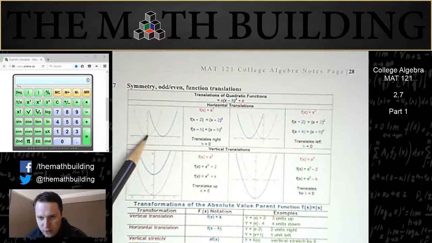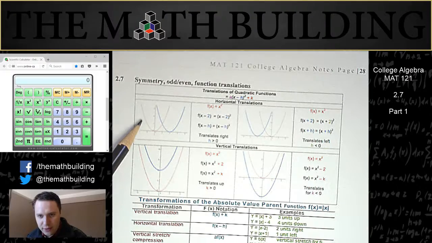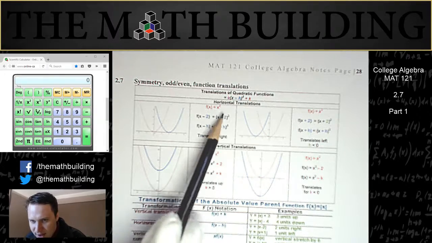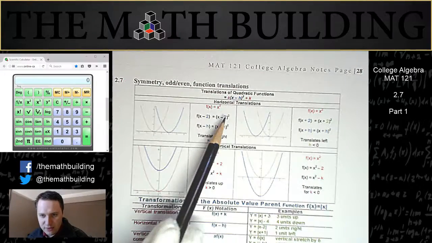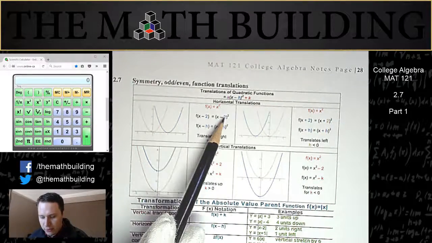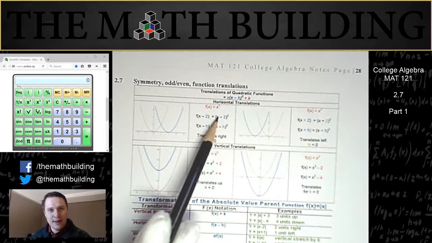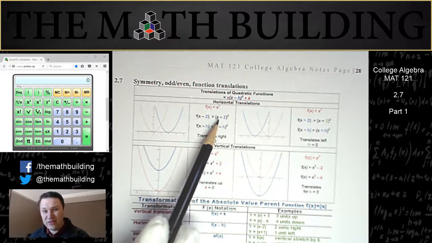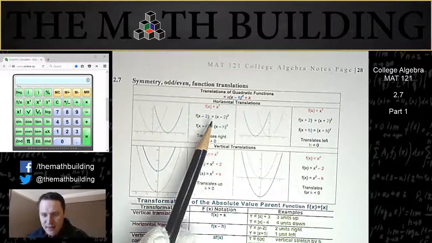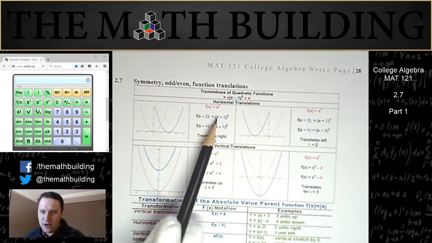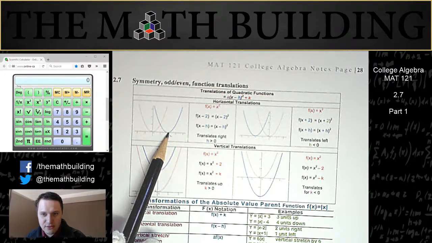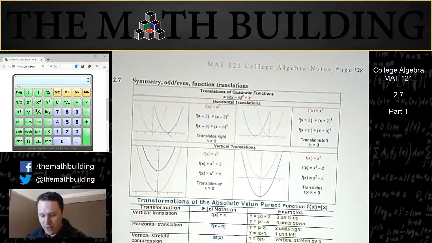So check it out. This red one right here is y equals x squared, or f of x equals x squared. And you'll see that if we subtract 2 inside the argument, inside these parentheses, it shifts it to the positive 2 spaces. And so that's just something to remember. If we add or subtract inside, it moves us left or right, and it moves us in the opposite direction. So x minus 2 means we move 2 to the positive. This should make sense because if you plug in 2 right here, you get 2 minus 2, which is 0, and 0 means we're on the x-axis. So 2 minus 2 is 0, 0 squared is 0, so we're on the axis right there.